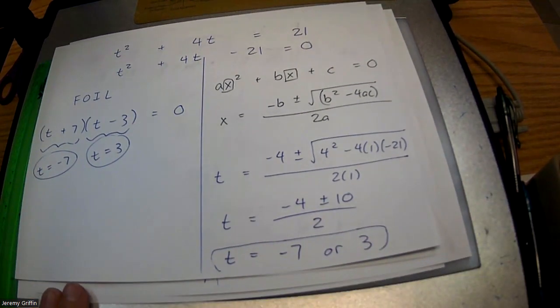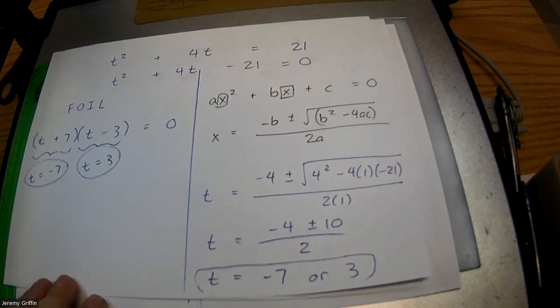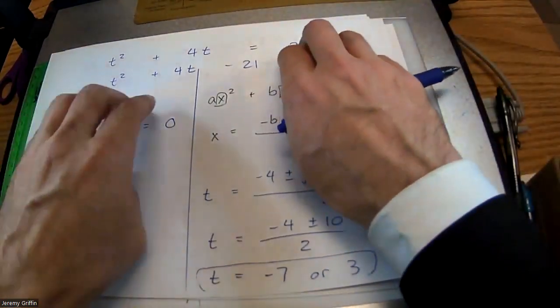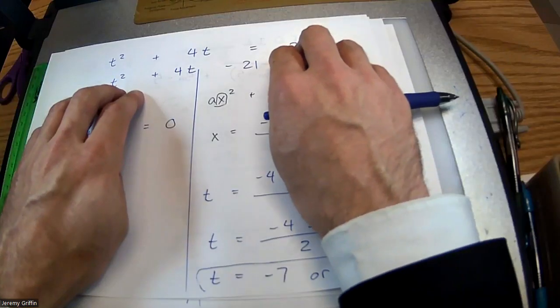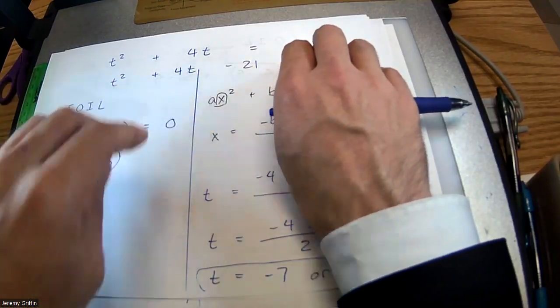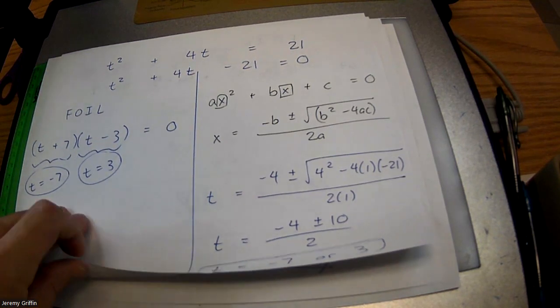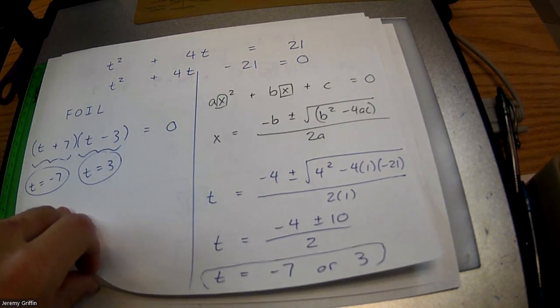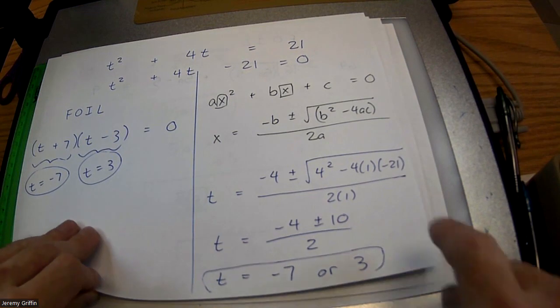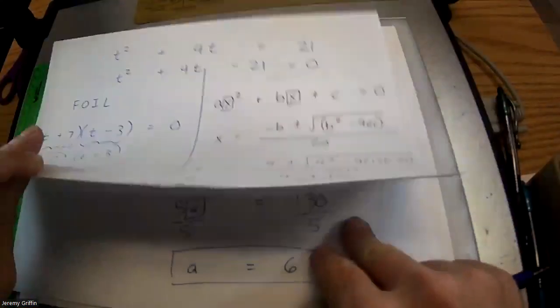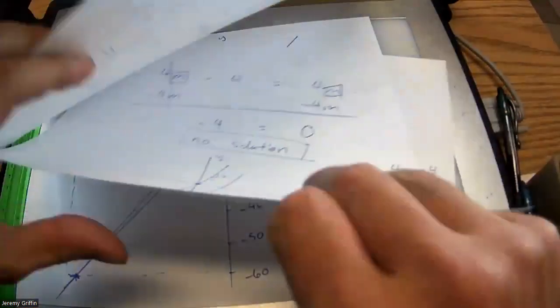All right. Here's the thing. Now, how could you have 2 solutions? If you were to graph this, if you said y equals t squared plus 4t minus 21, what shape do you think that would look like on a graph? All right, start with the P. Parabola. And if that's set equal to 0, I know exactly what that's going to look like.